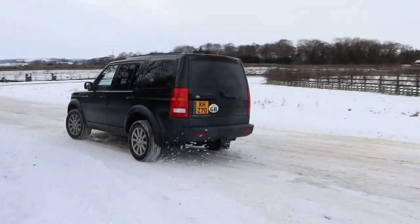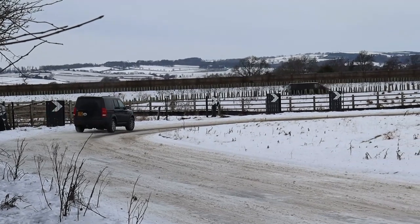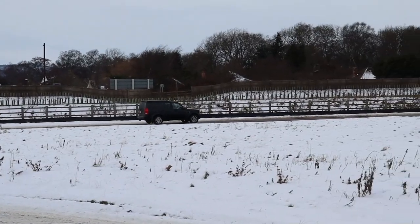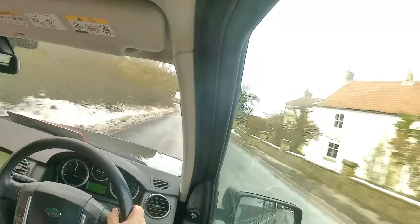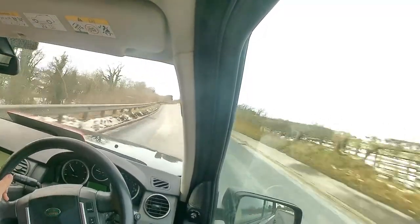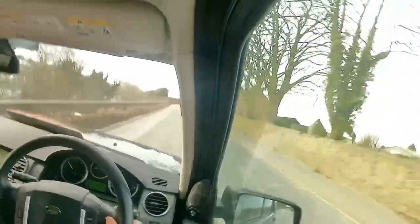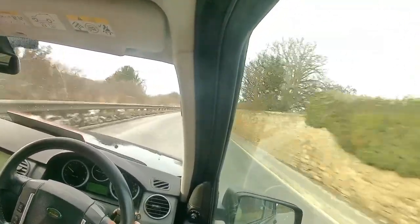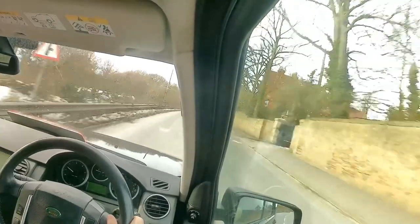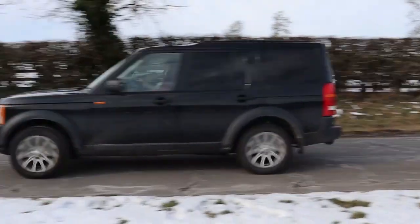The terrain response system was pretty revolutionary when it came out in this car — we hadn't really seen these systems before. I think it only came in the full-sized Range Rover before this, and obviously the previous Discovery was a proper farmer's vehicle — it had a big lever for low range and a big lever for your diff locks, and a hose-out interior, basically. And then suddenly there was this, and it was their mid-range family car and you could just drive it anywhere. I have been off-road in these cars and you just engage those buttons and anyone — a child — could drive it. You have to have zero off-road experience, you just put it in the right mode and lift the suspension up, and it'll just go.